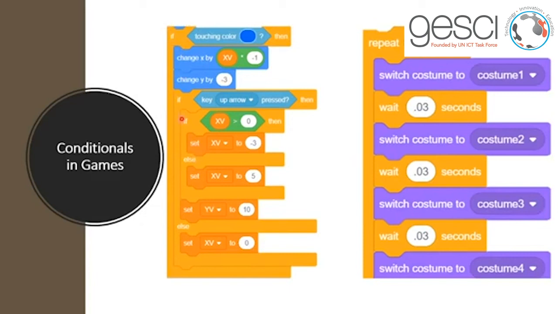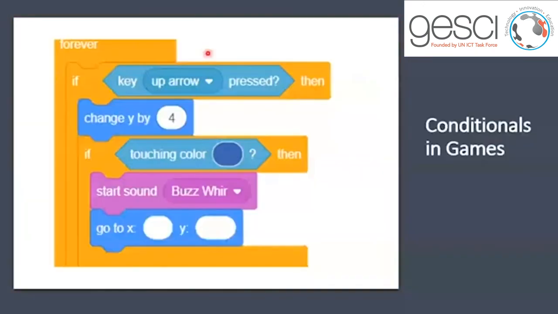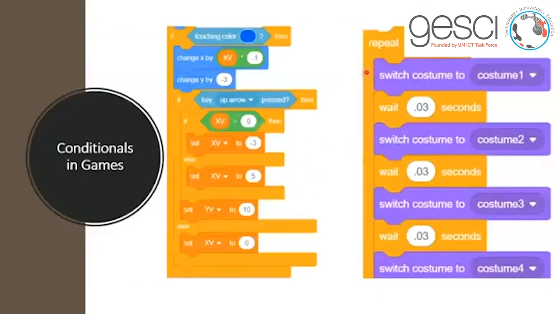So we have the if statement, the if else, and then we have the repeat. Like yesterday where we had the forever and the if then used. So those are forever and then the if then. But today we are looking at the if then, the if else, all that. And then we're also looking at the repeat and the wait. Also the wait falls under that category.